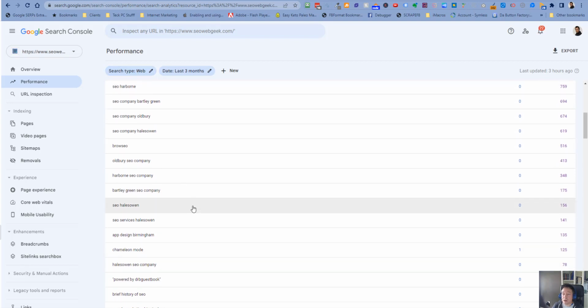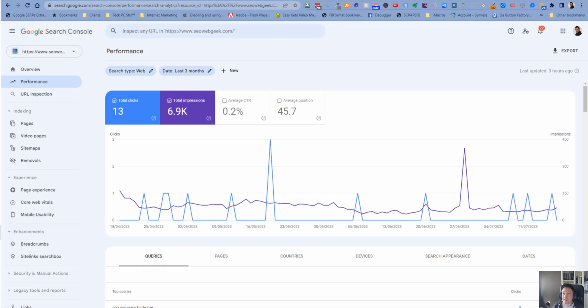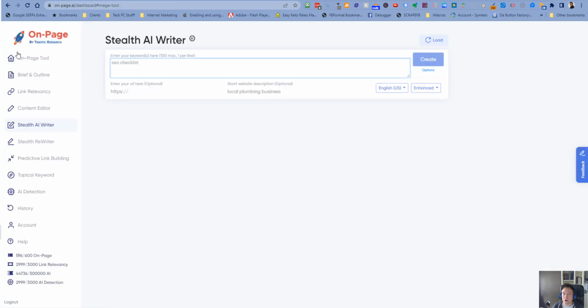So yes, I'm not even going to go in and use on page to do the on page tweaks, like adding entities, removing, and all that kind of stuff. I literally just want to test and see what happens, for you guys to see it as well. Right. So without any further ado, let's just crack on.